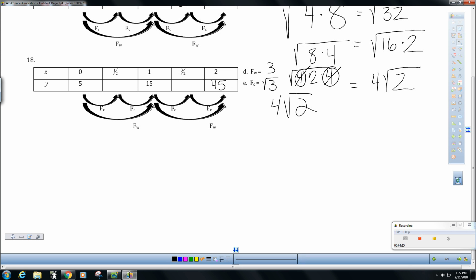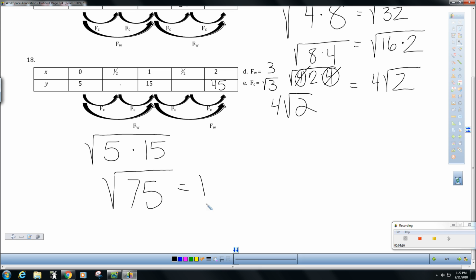So how am I going to figure out what goes here? I multiply the 2 terms and square root them. Just a little temporary case of being an idiot. 5 times 15. Is that 75? Yes, it is. 75. Well, that's the square root of 25 times 3. Square root of 25 is 5. Radical 3. Yes, sir. Which makes this 15 radical 3. And that's learning, I guess.